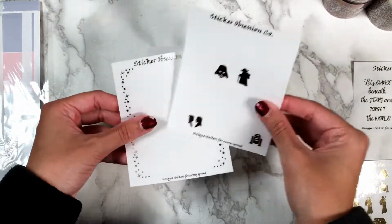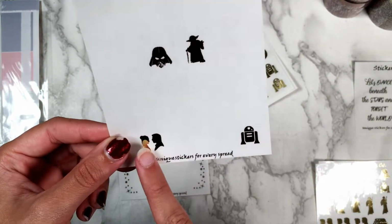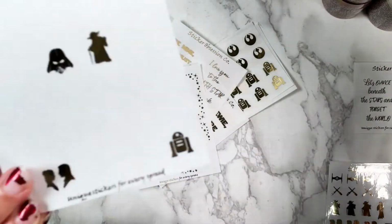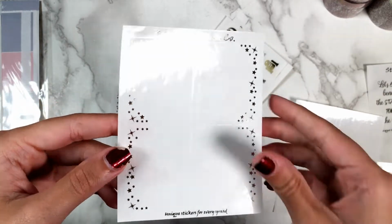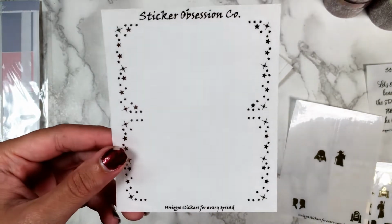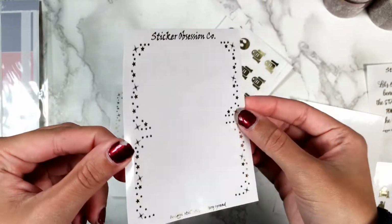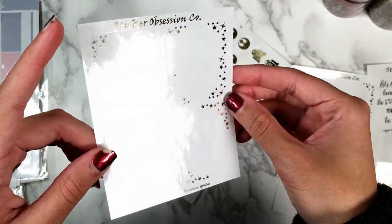I know some things. And then I got the full box overlays. They're just like the little silhouettes of the characters. So again, Darth Vader, Yoda, the couple, and then R2-D2. Very simple. I got the 2 double box scenes. Oh yeah, these I just got in gold, and then these next few are just in gold as well. Because again, I wasn't really sure what kits I was going to be using these with, so I wanted to make sure I had 2 double box scenes just in case. So I got the 2 double box scene overlays with this confetti that's kind of like galaxy confetti, so it's just versions of stars. Very cool. And then I got the full box overlays. So we have 2 styles for that as well.